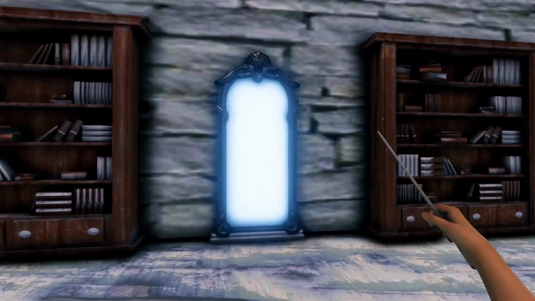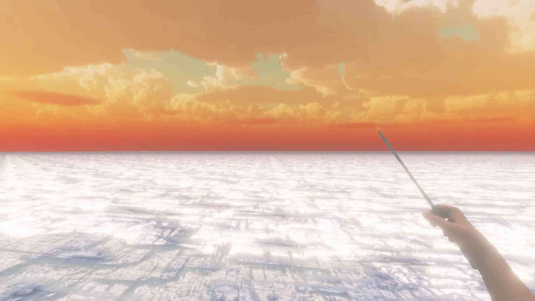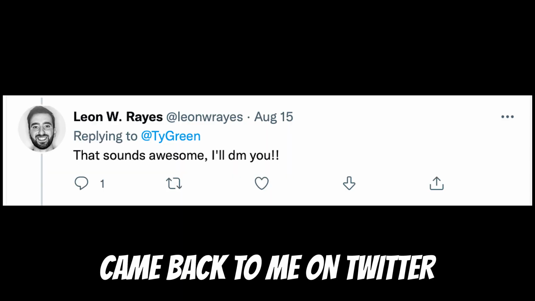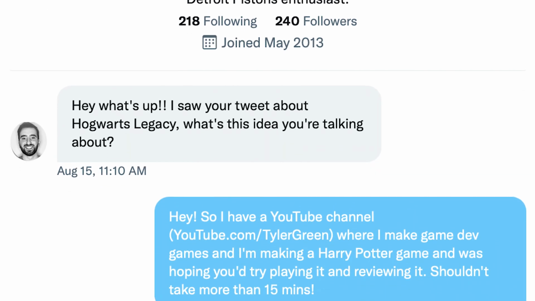And once you enter the secret portal, you battle the final boss, who will exist tomorrow. Okay, I have really exciting news. This game dev from Hogwarts Legacy came back to me on Twitter. His name's Leon W. Reyes, and he's totally into checking out my game.